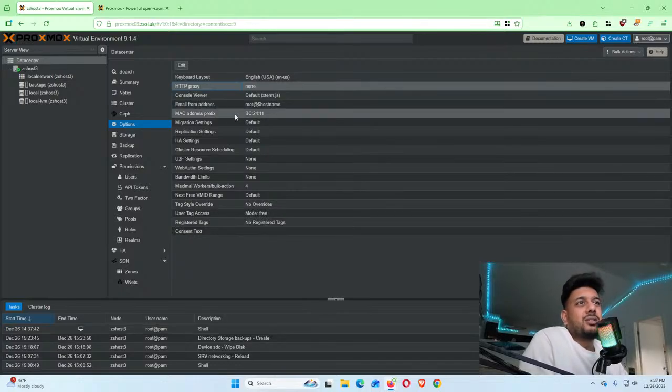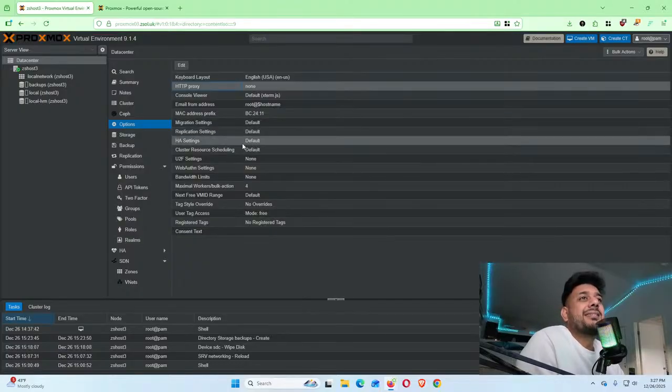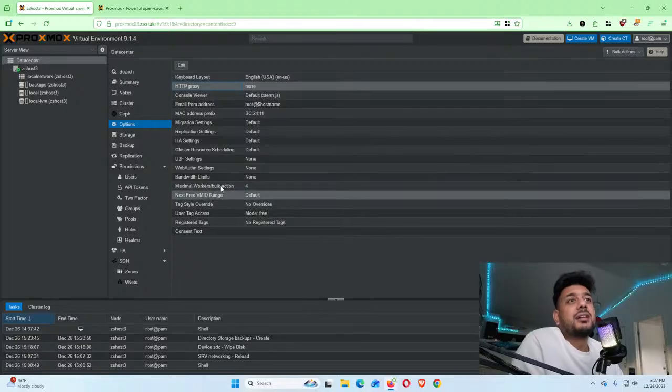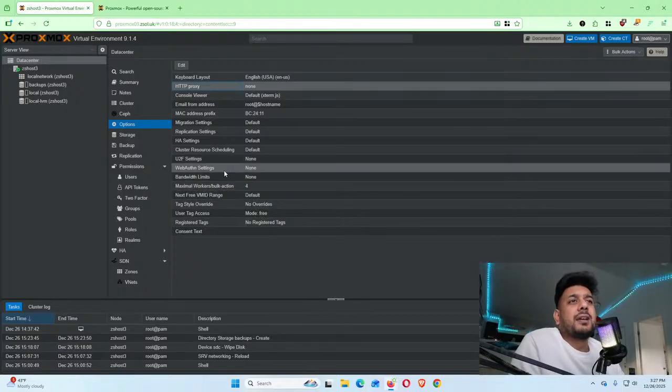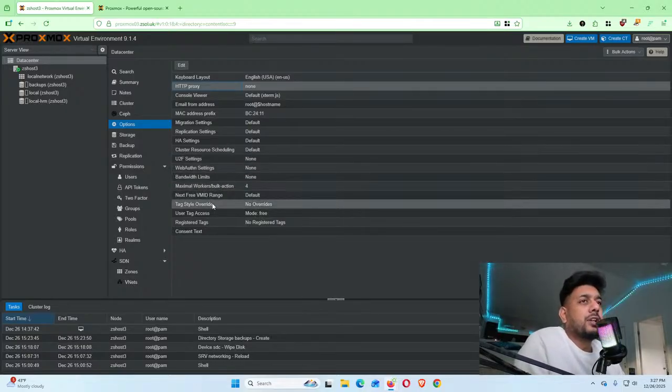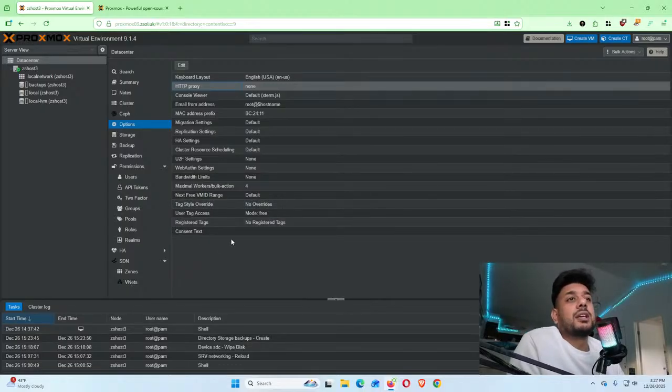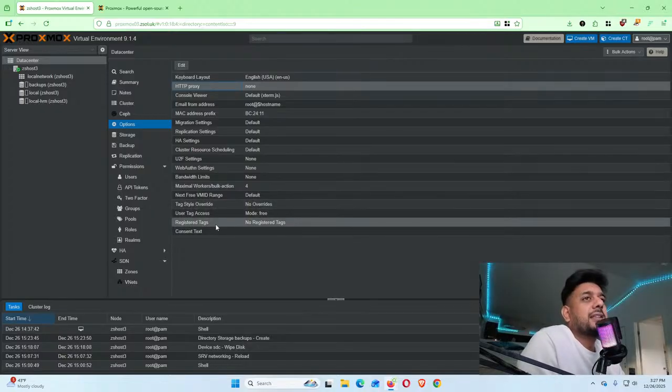If you want to change it, you can change it. This MAC address prefix, it's going to start with this, and then replication setting, HA. These are all cluster related. And then U2F setting, I don't know what that is. Web auth, we are not going to enable. We are going to work on setting up two-factor authentication, which is the next thing I'm going to show.